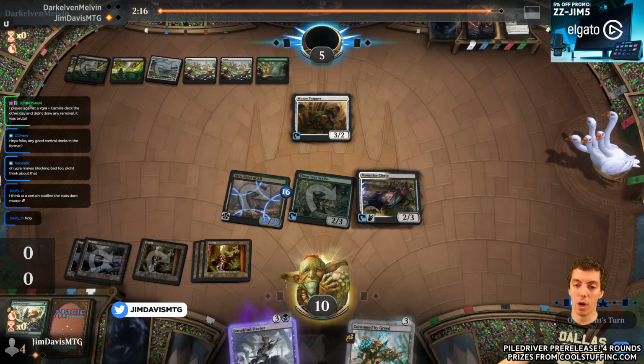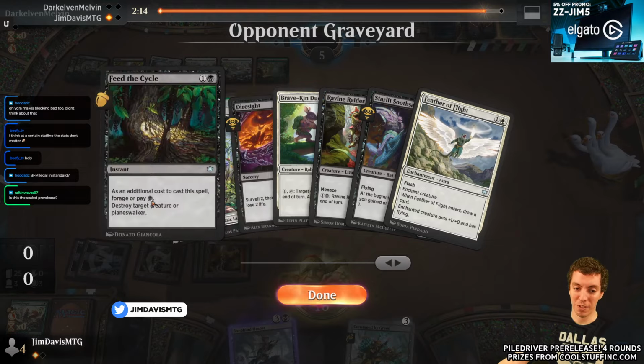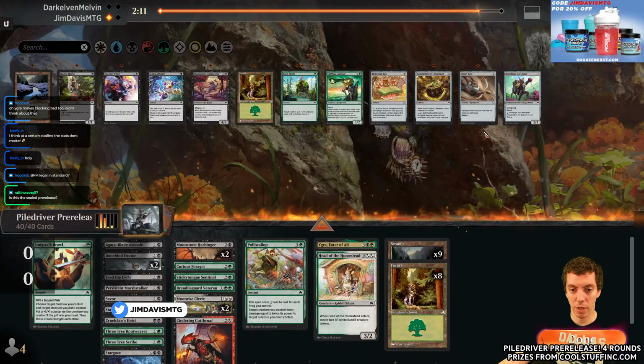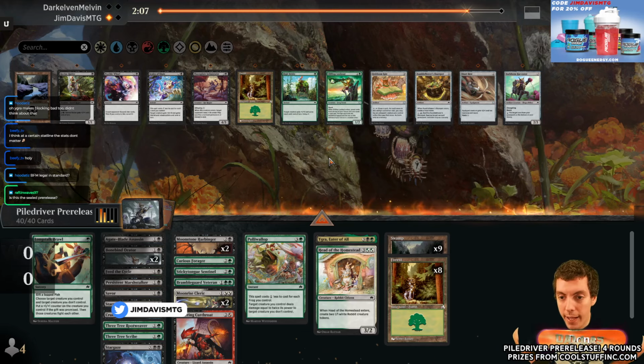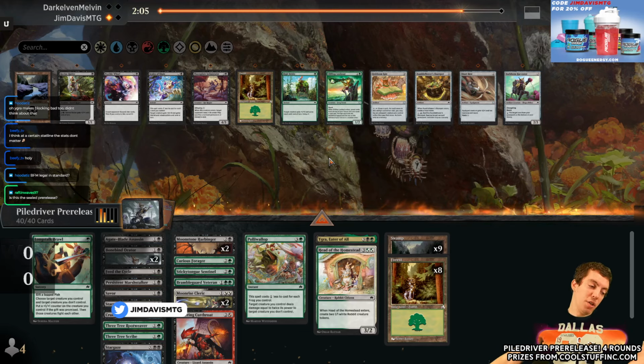All right, so they are black, white. Again, the decks are obviously much less cohesive in sealed, so not necessarily all bats. I don't think I want anything here. It's fine. Just submit. Let it ride.